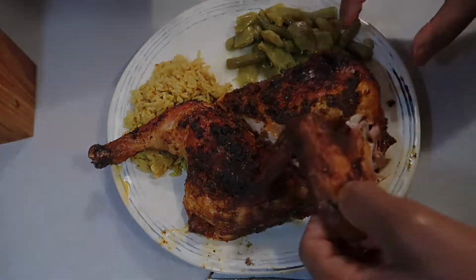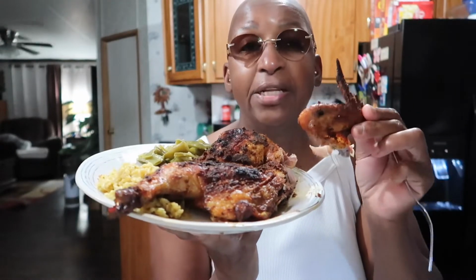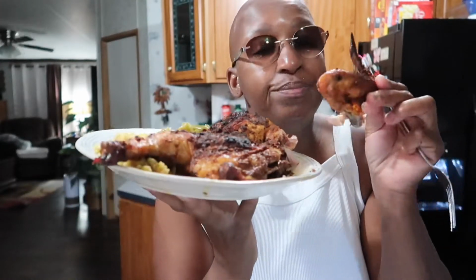Alright guys, so I know you want to see me eating it. Now, the chicken looked like it's burnt, but if you know anything about rotisserie chicken, that's how it looks. But it's nice and moist on the inside. And I ended up putting it in the oven because it wasn't getting cooked fast enough. I should have put it on the grill a little bit earlier, but I didn't. So started it on the grill, ended up in the oven.